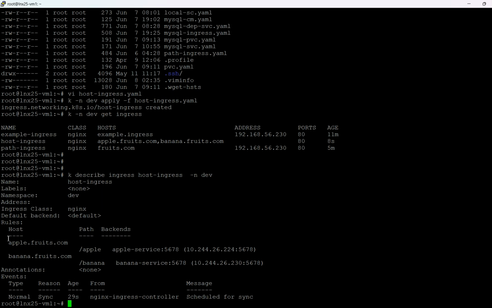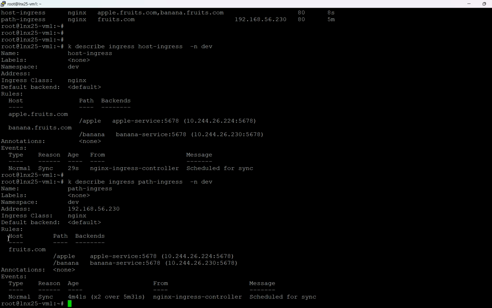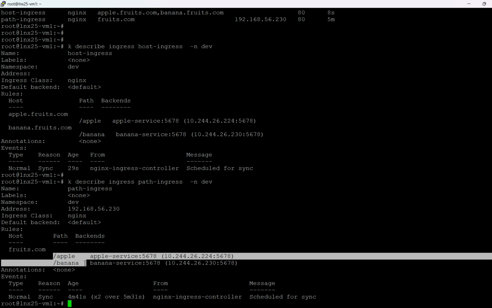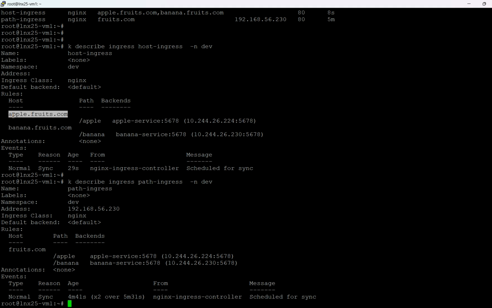yeah, you can see earlier there was path based. You can compare here, like path based difference. For the path based you can see only one host entry there, and based on different paths it redirected the traffic. But you can see the difference in host based routing. In host based you can see two entries, one for each of the services or hosts. Okay, so if you pass this one, then it will redirect to this service, and if you pass this host, then it will redirect to that service.